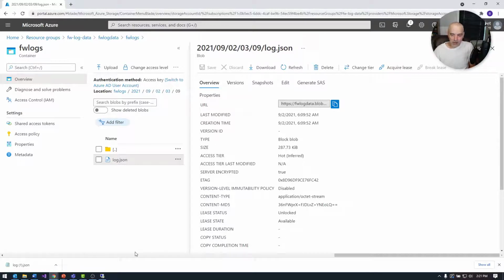Now, the level of iteration that you do, however small or large, is largely dependent upon the application. Some of these are going to do it in real time, and we'll get into streaming type workloads. That's really not what something like Data Factory is designed for in other videos, but this one is mostly going to be dealing with time slices that are 5, 10 minutes, an hour, a day, whatever it might be, more than a few seconds or a few minutes. This is really what this is getting at.